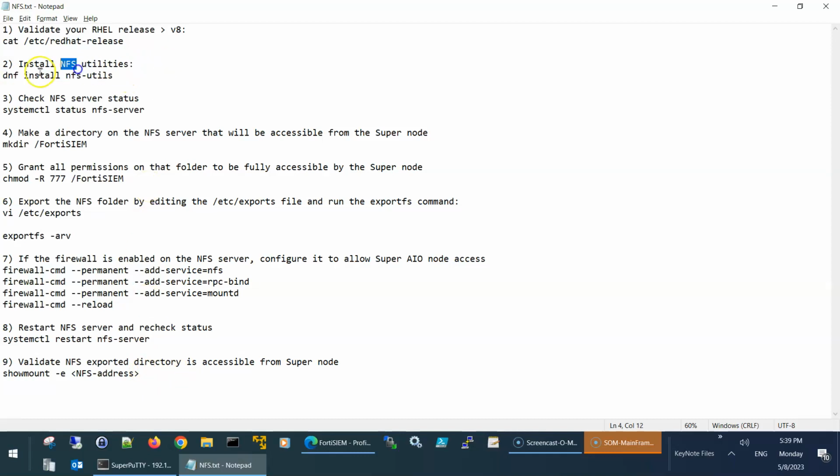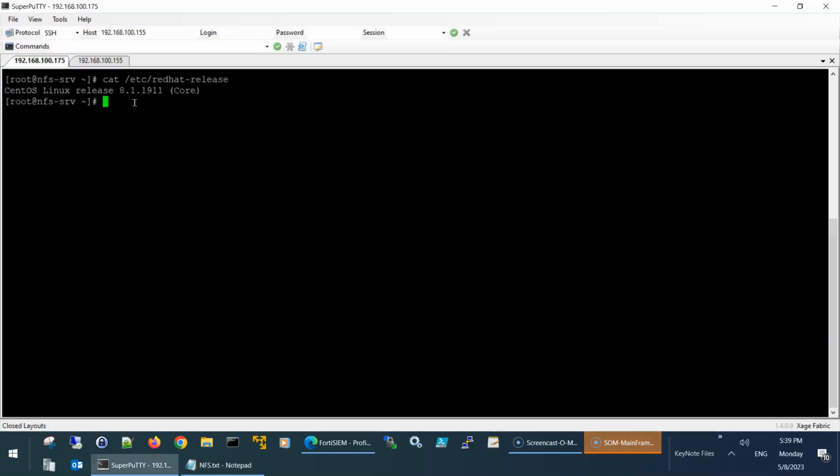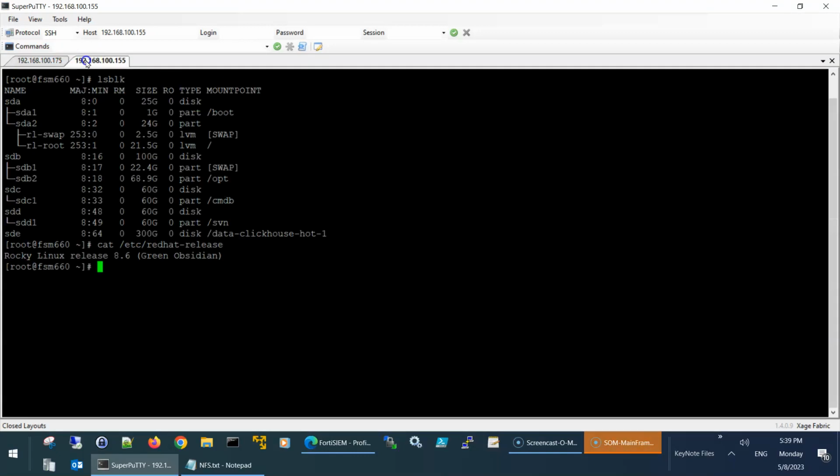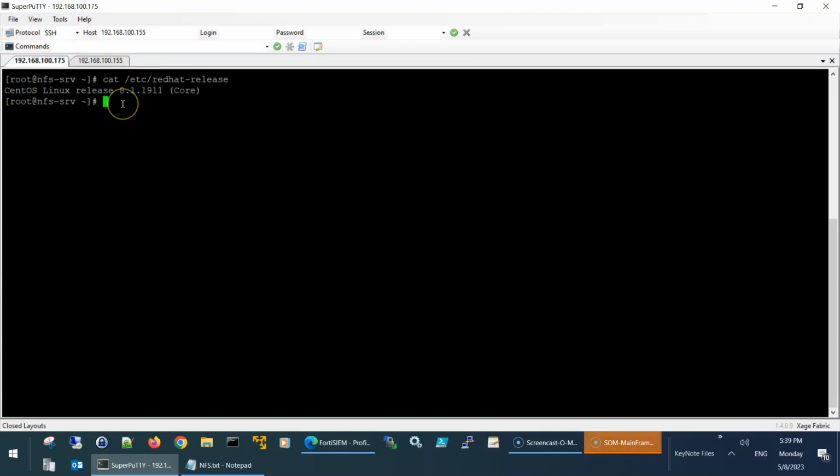The first step is to install the NFS utilities. Here, this is the IP of my NFS server, and this is the session and the IP for my FortiSIEM supervisor. In my lab, I only have one supervisor node acting as all-in-one.